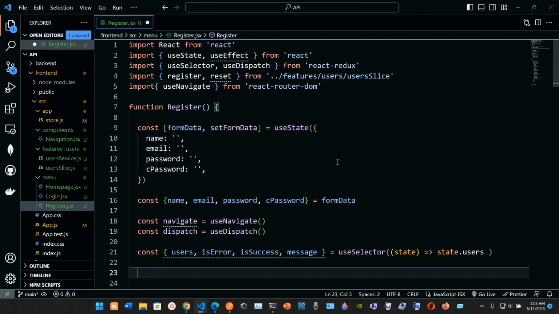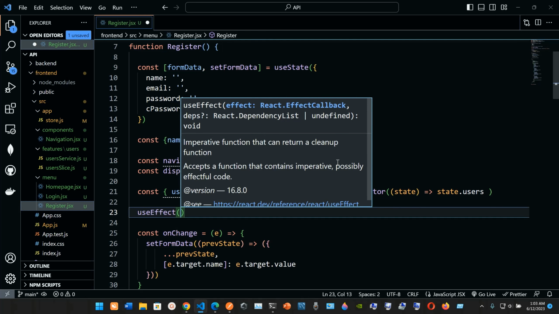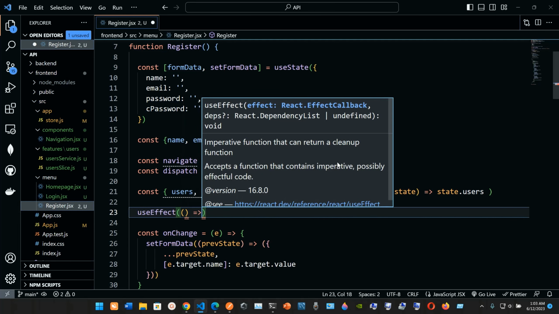Okay, so everything is fine up to this point. Right now we're gonna finally use the useEffect. Again, we're gonna be dealing right now with the practical examples, and then I'm gonna check out the theory. So we have the useEffect, and inside of that we're gonna have an arrow function like this.